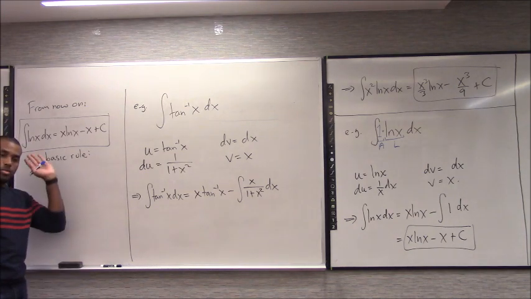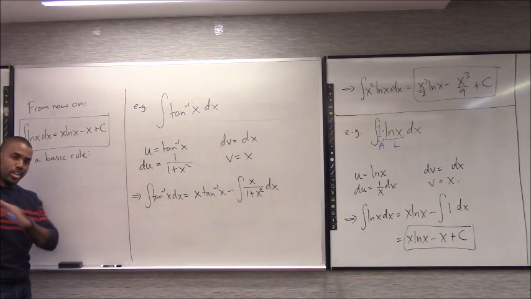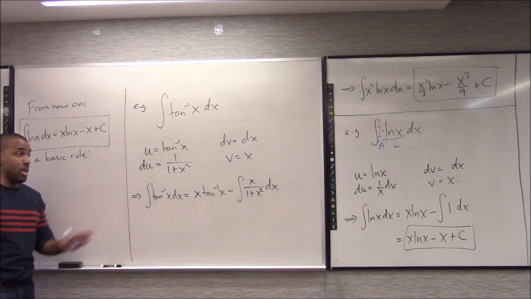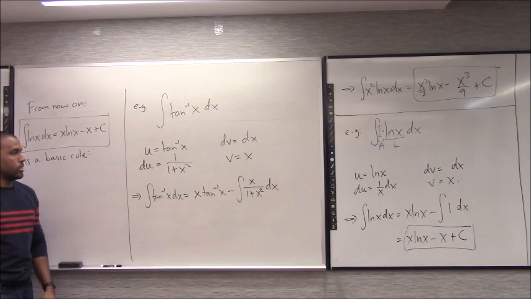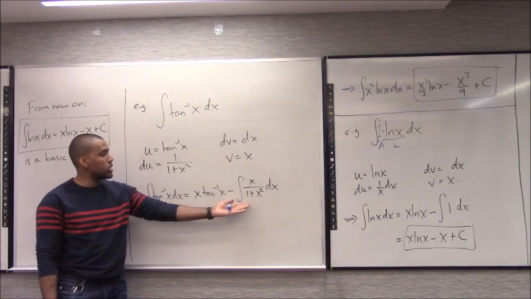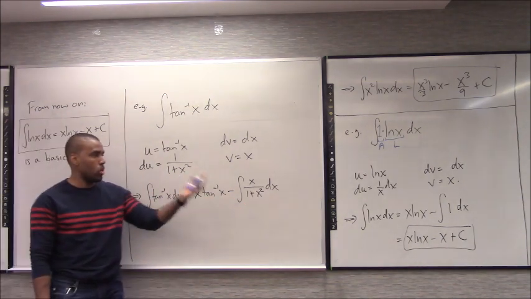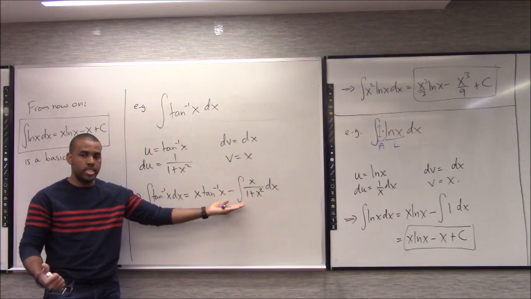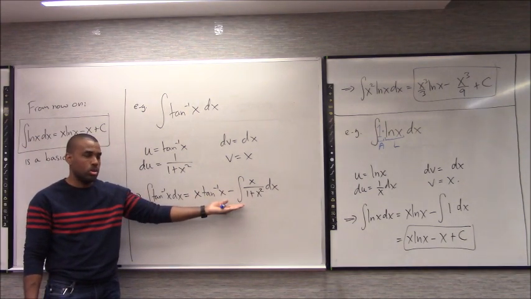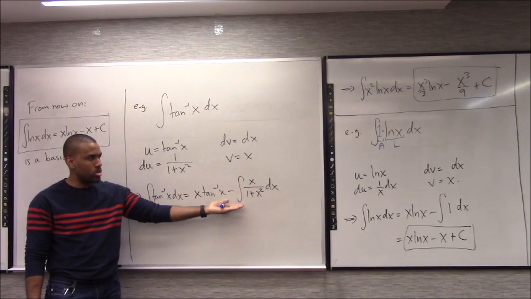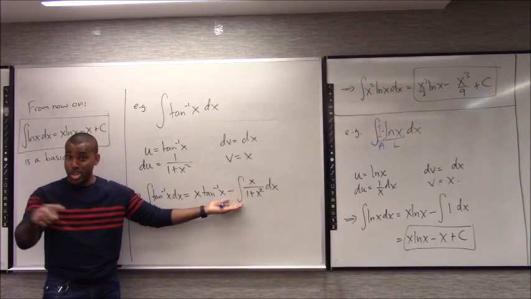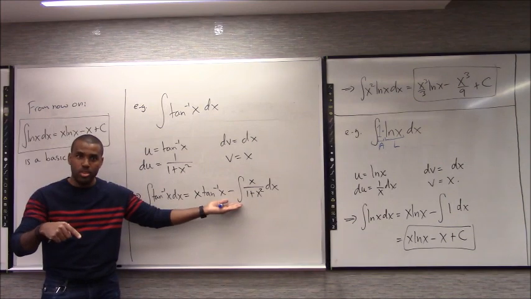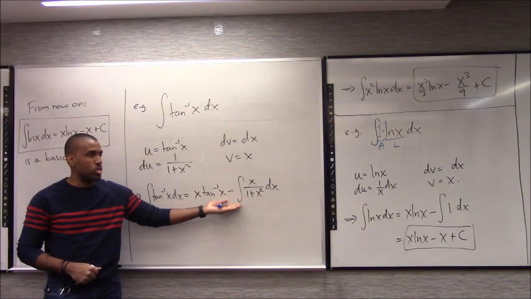So, what I started writing down at the beginning is always the guide. Every time a new integral shows up, you go through the same thinking. So a new integral popped up when computing this integral. What do you think about? Basic rule. Does this look like a basic rule? No. Can I simplify it to look like a basic rule? The answer would be no. Then the third thing you would think is substitution. Is a substitution going to work?